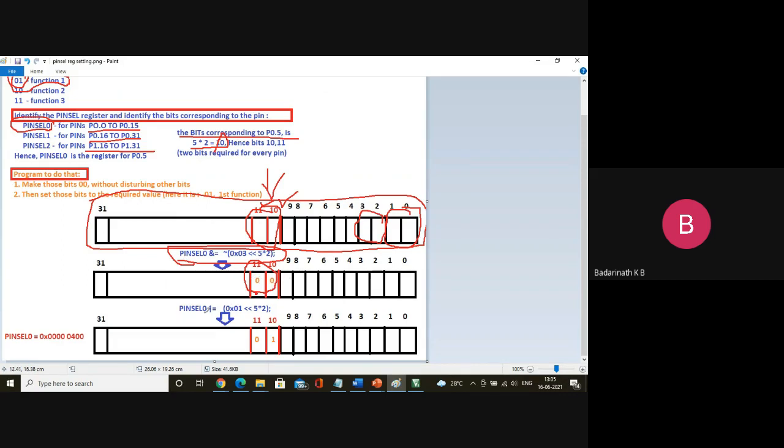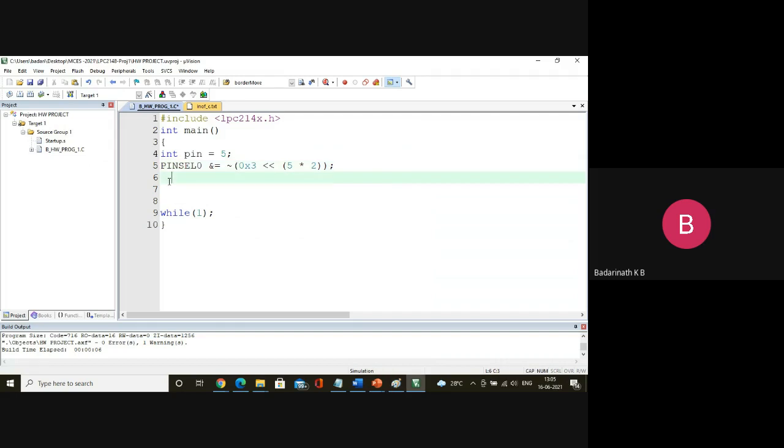Now the second job I have to do. What is my second job? Am I audible? Yes. Now I have to go to those 2 bits and set the required value, 0, 1 or 1, 0 or 1, 1, whatever value is required. How do you set the value? Take the pin selection register 0.